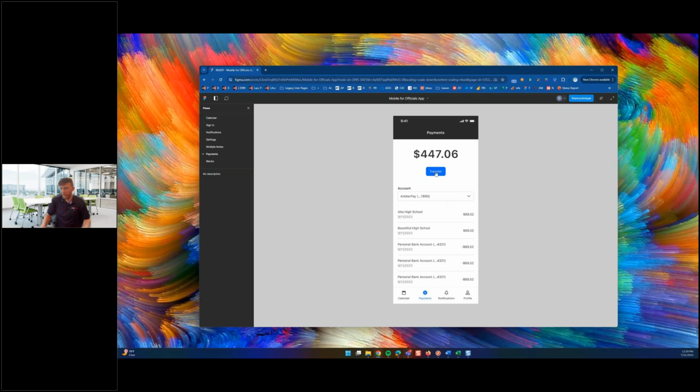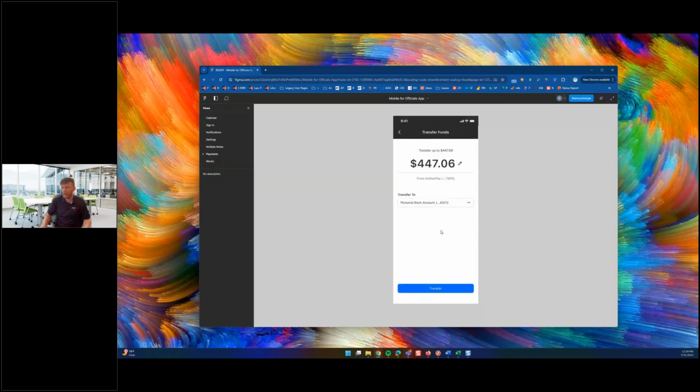Right now, when you click transfer, I guess you do have the option to send to a prepaid card. For those of you out there who do have a card, you will have the ability to send these funds to that card. But again, the most common recommended way is to send it to a bank account. So when you click transfer, it'll default to the full amount of your ArbiterPay balance. You can modify this if you'd like to send less. And then you can choose which bank you want to send it to if you have multiple bank accounts linked. And then when you're ready to go, click transfer.